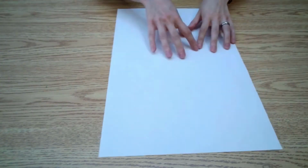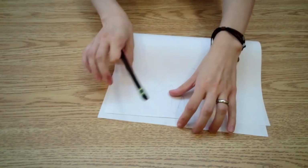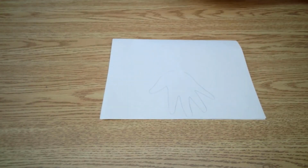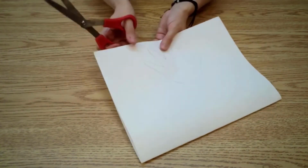Now it's time to use our long sheet of paper. If you only have regular size paper, tape some together to make them longer, and trace your hand as close to one end of the paper as you can. After you've done this, fold the paper in half and cut out your hand.